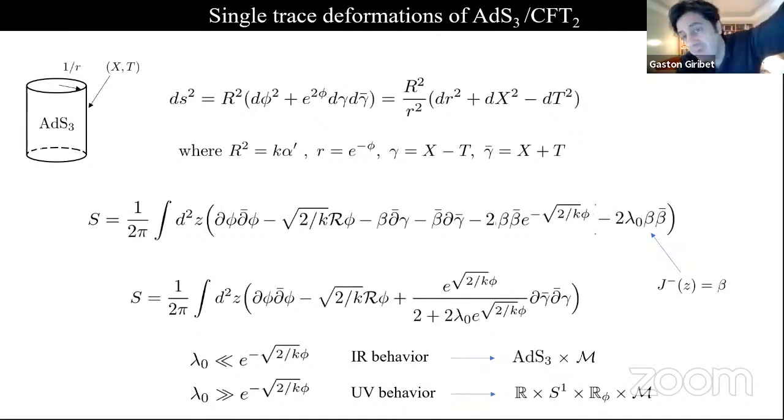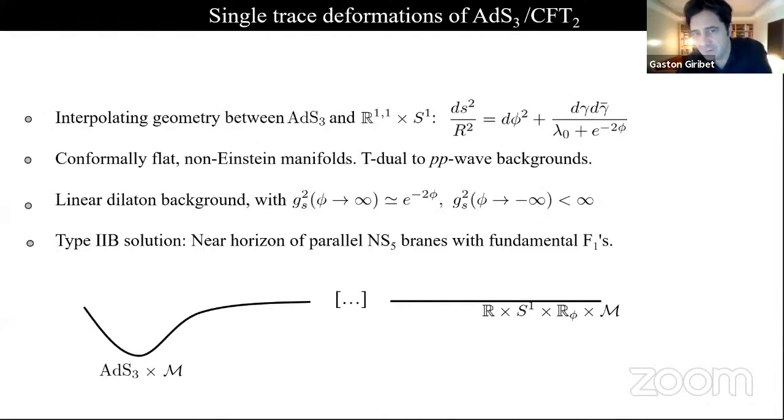And then you find a linear dilaton flat direction, which is a background that typically appears in little string theory. So you have an interpolating background, which is AdS3 inside and then becomes flat space with a linear dilaton. And this is an exact background of string theory to all orders in alpha prime because you are solving this at finite alpha prime. This is an exact conformal field theory. This is the background we have. And this is what they show. This is the metric. If you want to play with it, you can see this is a highly non-trivial metric. It has negative, positive, and zero curvature, depending on the part of the space. It's conformally flat anyway, so it's dual to PP waves. So it's a very interesting background in its own right, and this is what we are studying with Ricardo.